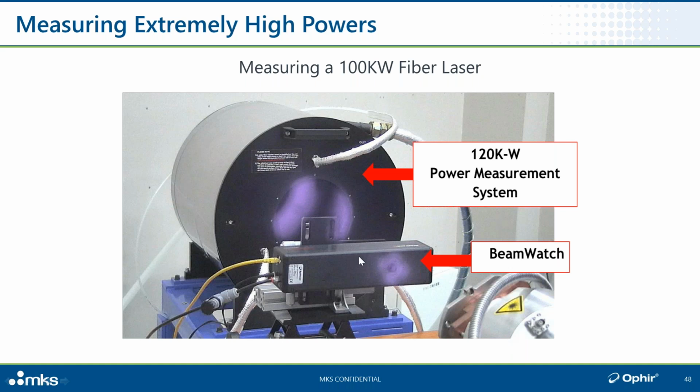And the BeamWatch, I can't not mention this. It's a non-contact high power beam analyzer that Ophir Spiricon came up with a couple years ago. It's based on Rayleigh scattering, where some of the light from the high intensity beam is, all right, this is cool, scattered off air molecules. And a camera uses that light to capture and then analyze an image of the beam waist without coming into contact with the beam.